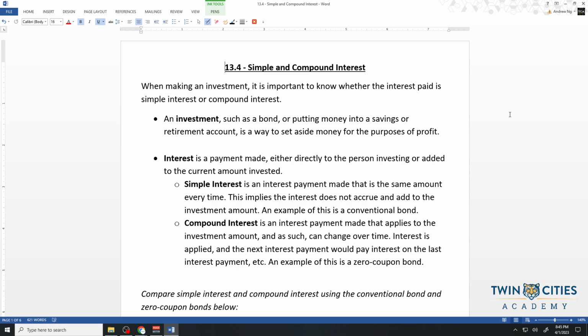Whereas compound interest looks at the account every time it's going to pay you, and then that changes over time, because when you get paid a little bit for that compound interest, it adds to the account, and then the next time it's going to look at the account and see that there's more money in there. So it's going to give you the same percentage, but that percentage is now going to be a little bit higher because it's accounting for both what was in there before as well as all of the payments that were made.